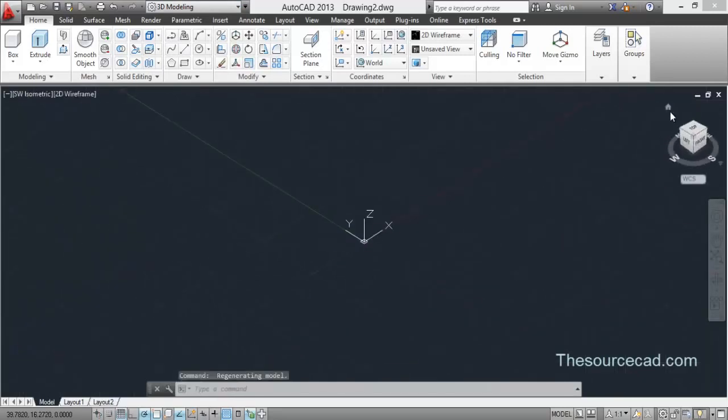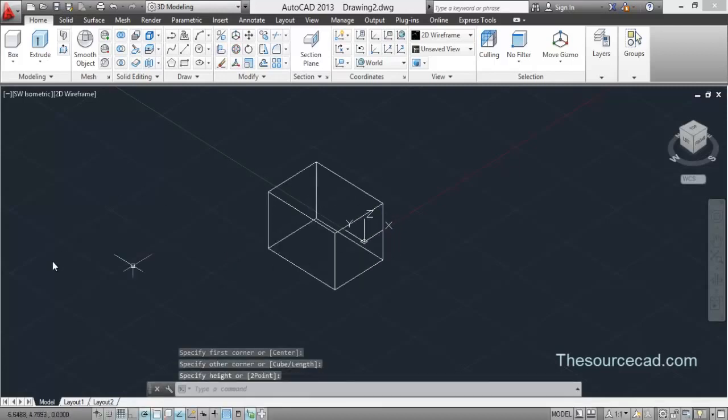As soon as you click on this home icon, it will orient to a 3D view, and here you will see the change. The UCS is now changed with the 3-point axis, X, Y and Z. The Z axis appears now, as it was not appearing in 2D workspace. Now let's make something. A box, preferably, would be good. Let's make it like this. Okay, now here we have this box.